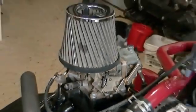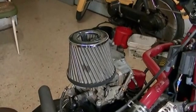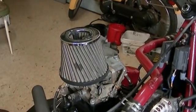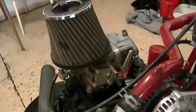Of course the Dizzy's out because I just did that mod to it. I haven't found anything better for a filter yet either. I don't know what to do with that. I really don't like them. I don't think they're half what they're cracked up to be, but probably a little more volume than a lot of them.